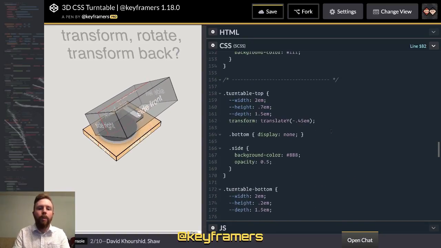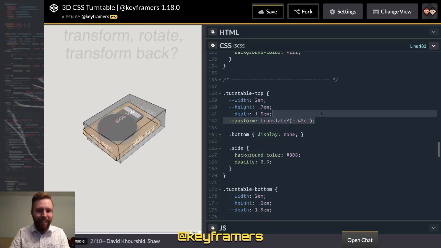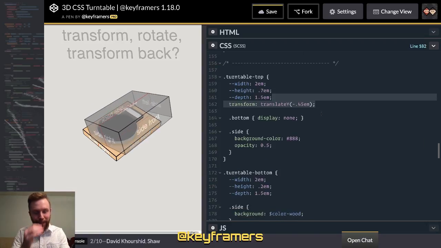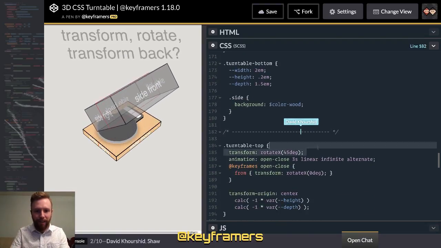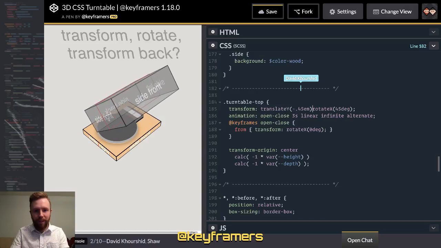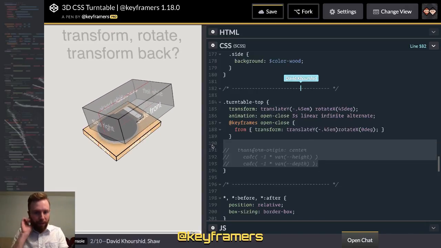Oh, good gravy. Okay, so I'm overriding the translate Y here of moving it into the proper position, and then changing that rotation. So let's try this before we do any of this other stuff.